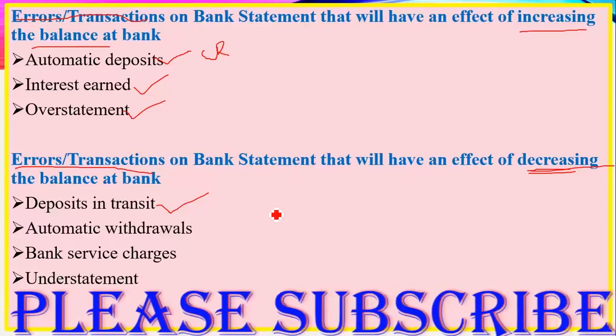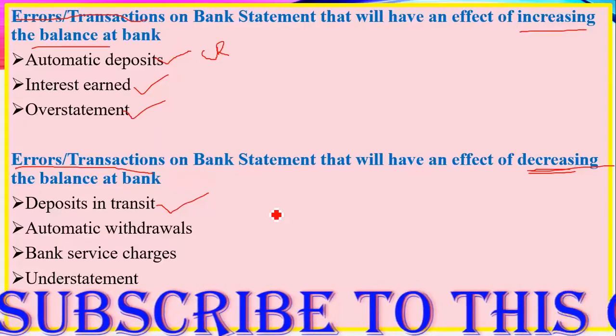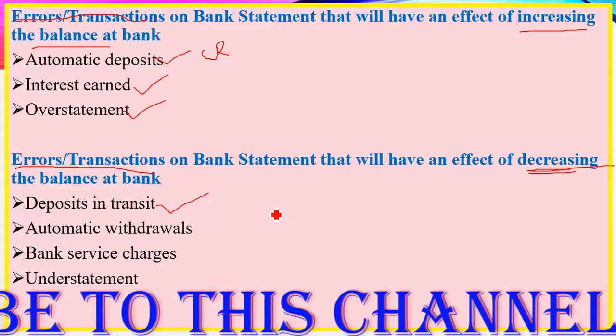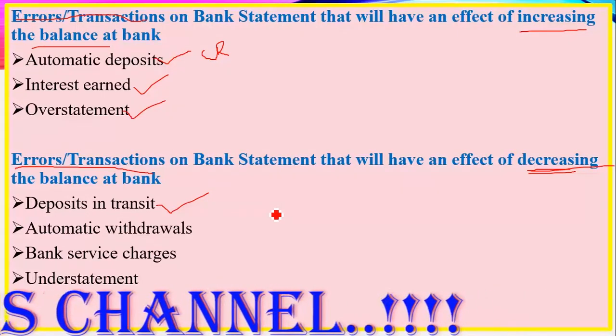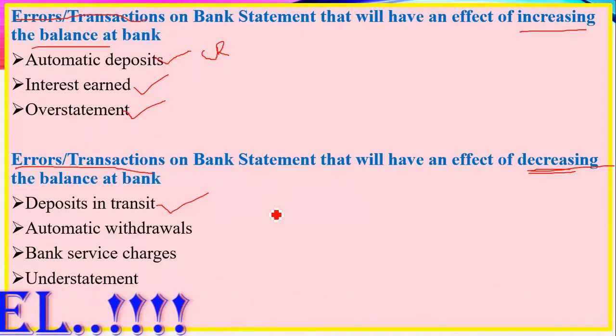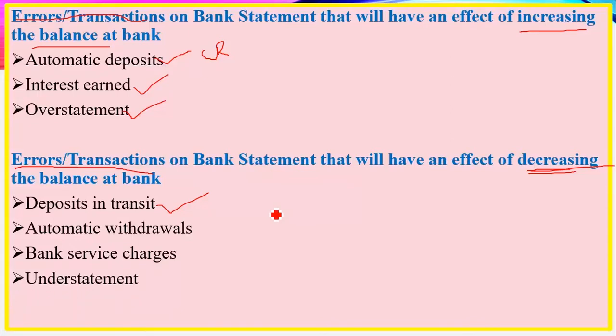So if it happens that you deposit at the end of the day, then during the day you prepare the financial statement. Maybe that was the day for preparing the financial statement. You have already included that you have deposited 20,000 into your bank account, but this money has just been released from your firm going to the bank. It has not reached the bank. So if you prepare the financial statement at that time, the bank will not have taken into consideration the 20,000 that is on the way to the bank, and that is what you are calling what? Deposits in transit.